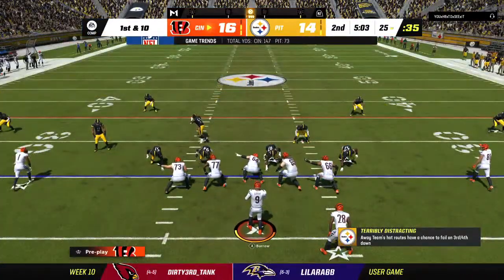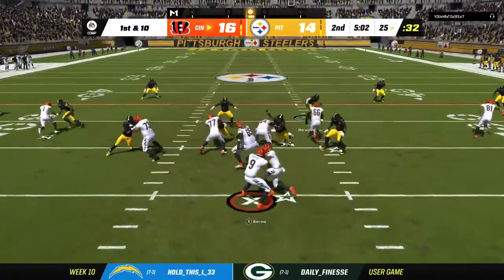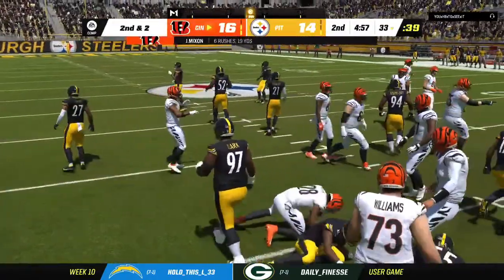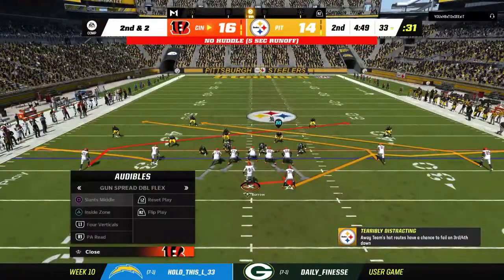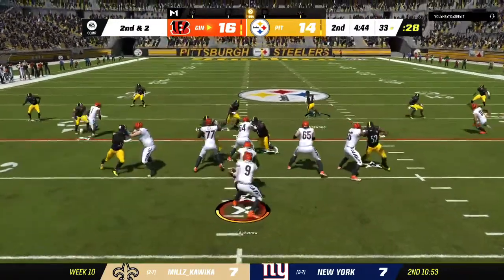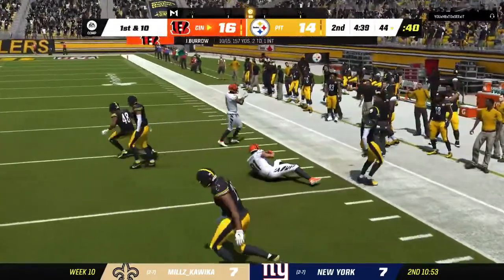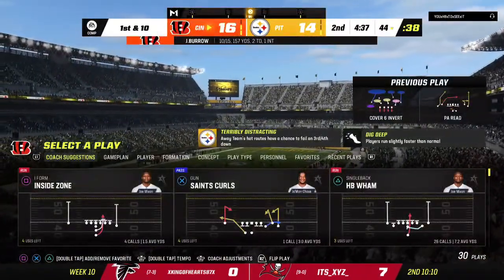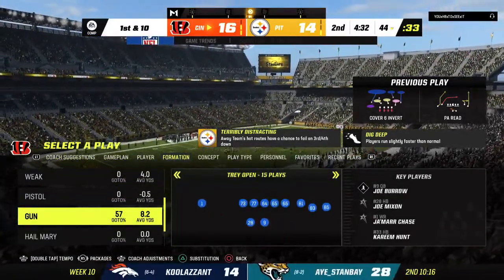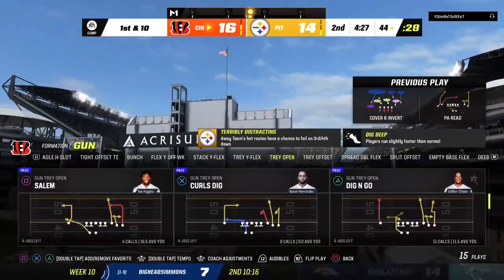Here we go. The Bengals drive about to get going. And they do so in possession of the lead now, thanks to the effort of their defense. An opening there on that first down run as he gets this forward for about 8 or 9. That looks to be 8 officially, so 2nd and 2. And they go play action now. Burrow firing quickly here, and that's complete. And they'll get it up just short of the 45 at the 44. 2nd and short, that's a rundown, so it's definitely a good time to go play action if you're feeling it. And they do so and pick up a first down.